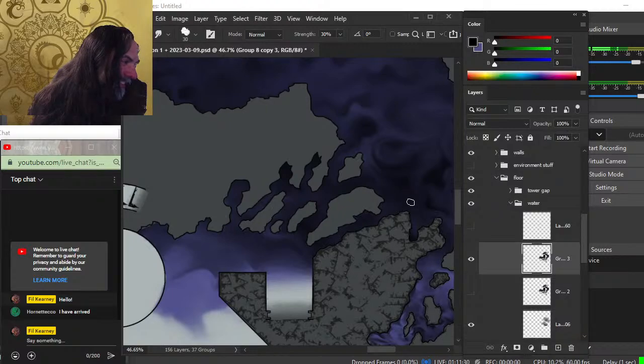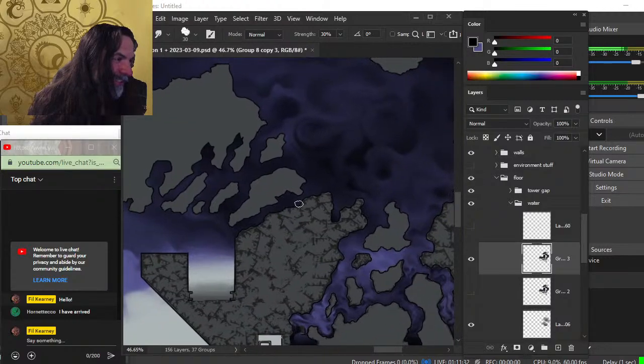I love doing these. They're so fun. So fun. This stuff's all chest deep, which is terrifying because there's undead that crawl around inside here.